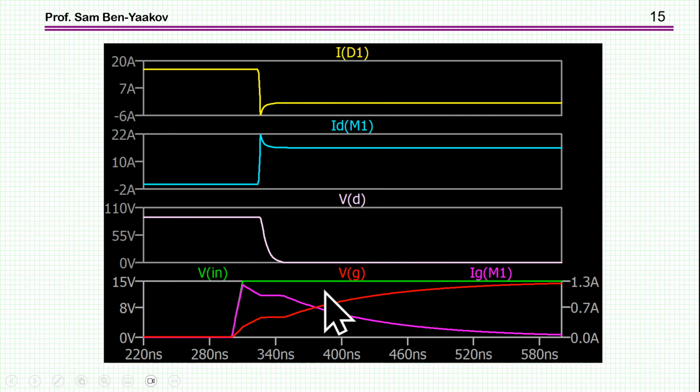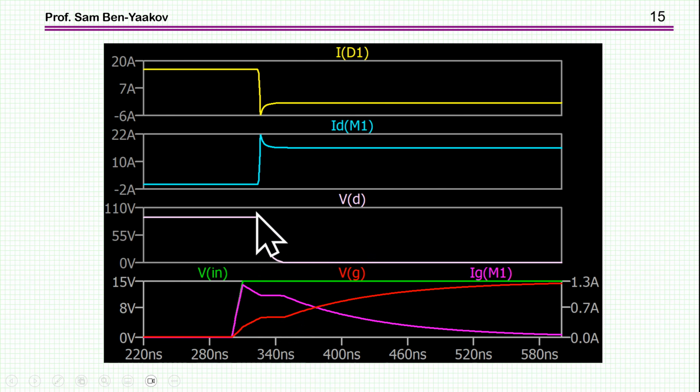So here is a typical example of such a run. We see the input to the gate. This is the excitation; there is some rise time of 10 nanoseconds. We see the gate current, and then we see here the gate voltage. This is the so-called Miller plateau. I'm going to discuss it later on. This is the duration during this plateau in which the voltage of the drain is dropping down.